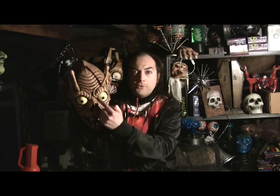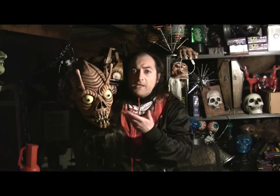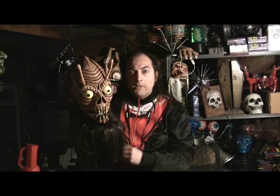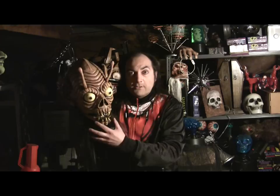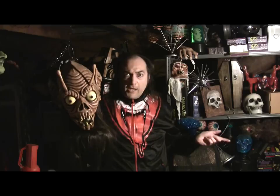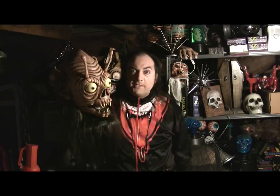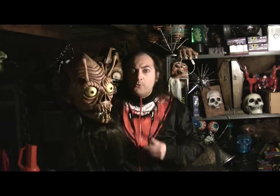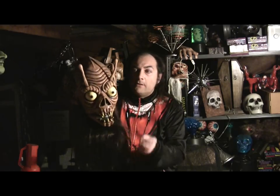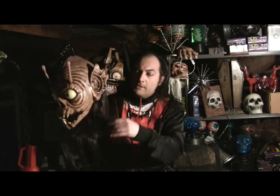Every poster and every bit of advertising and promotion for that movie always showed the monster with these cookie-monster-looking googly eyes. In the movie, he didn't have eyes like that — the eye sockets were sort of deep and recessed and more creepy and realistic. But I guess Chuck chose to do this because everybody would associate this look with that movie more than the way it actually looked in the film, and that was probably the right call, because this is what the space monster from Frankenstein Meets the Space Monster looks like to everybody, even though it looks a little different in the film.